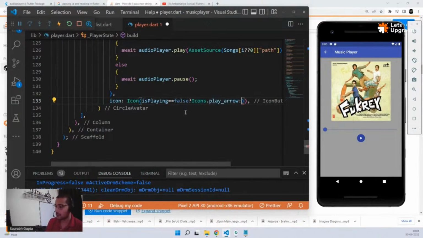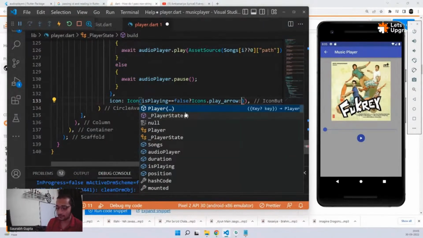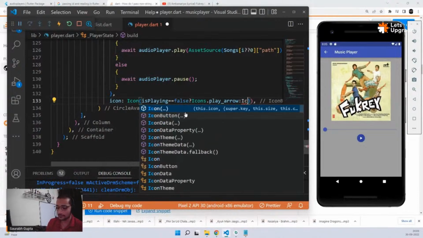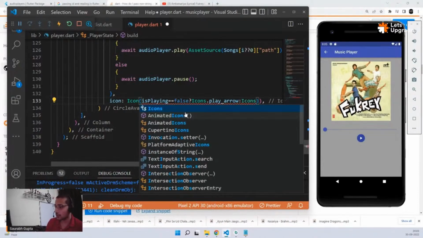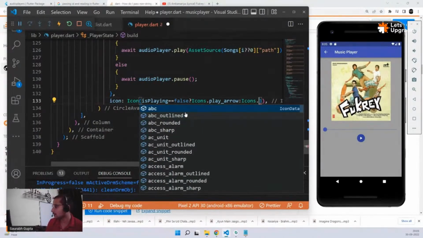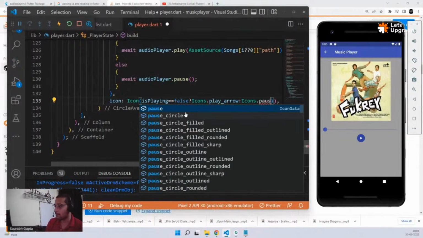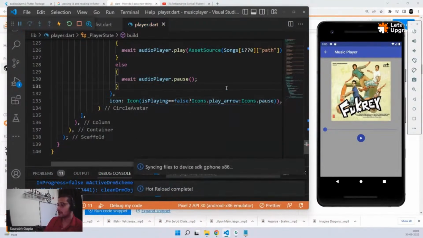Otherwise, show the pause button. So Icons dot pause.